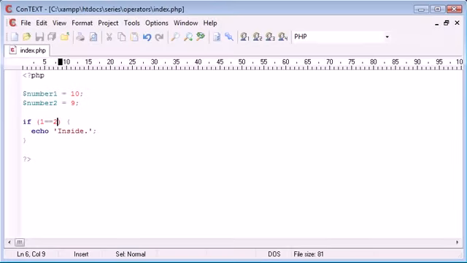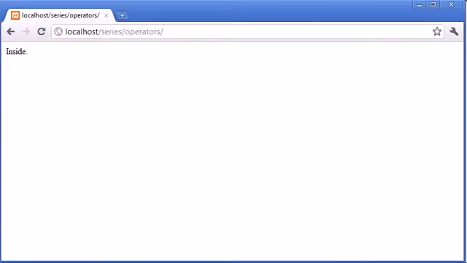Now the other comparison operators, sorry, are not equal to. So what we do is we use an exclamation mark and then we still use a single equal sign. So we've got 2 characters here. We've got an exclamation mark and a single equal sign, and this in plain English reads as: doesn't 1 equal 2, or does this not equal this? Now the answer is yes, it doesn't. 1 doesn't equal 2, so therefore this is going to evaluate to true. So 1 doesn't equal 2, therefore we're going to echo out the text inside.